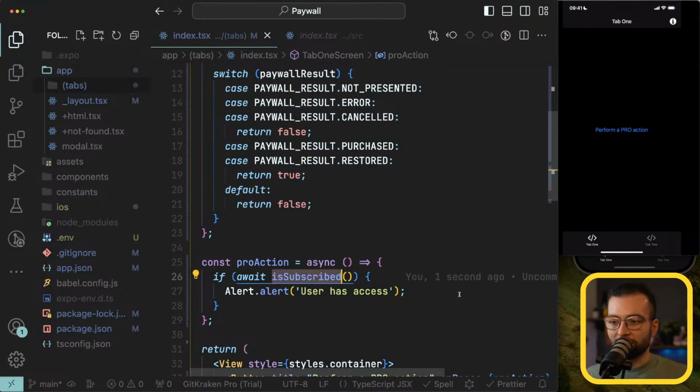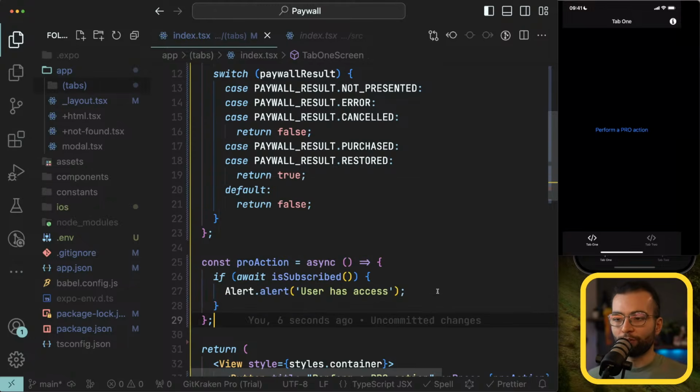So only if the user is subscribed, we're going to display this alert, simulating that, hey, perform the action that you wanted to perform.